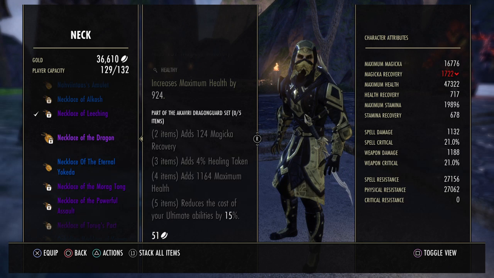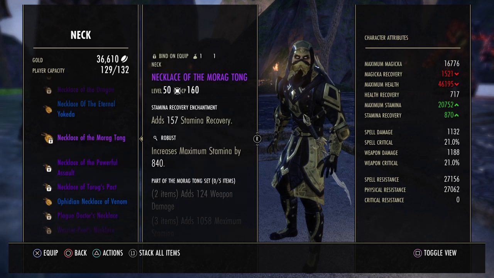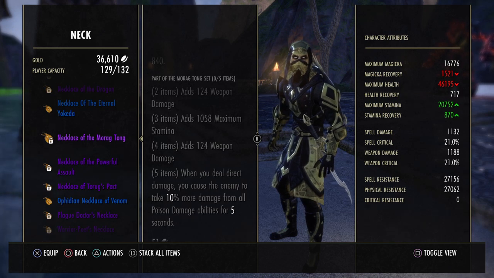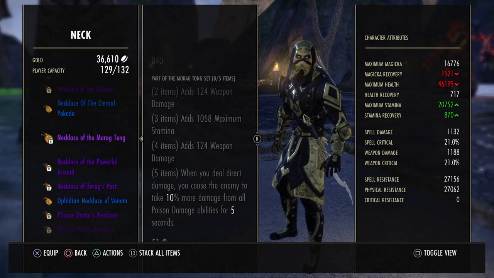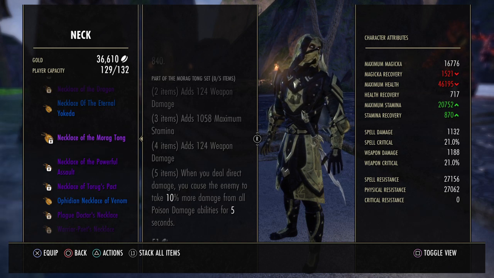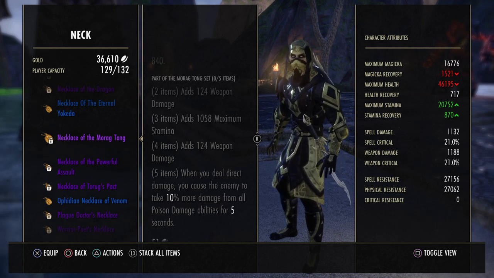So I usually run this when I'm off tanking to get more ultimate and pump out as many war horns as possible for everybody. Another great set would be Morag Tong. This is also a Stam DD set, but when you deal direct damage, you cause the enemy to take 10% more damage from all poison damage abilities. So you usually see this more often on Dragon Knights because they do have more of the poison abilities. But it's also a very nice tank set to have in your inventory.